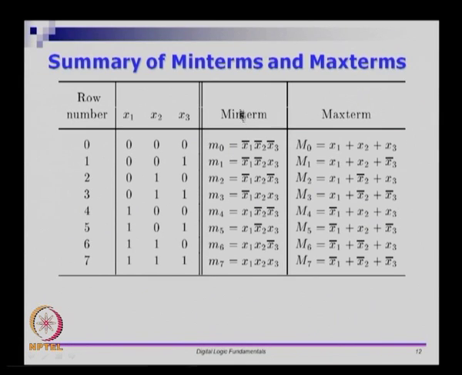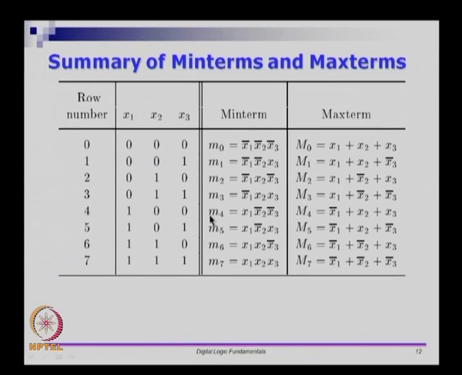Right. So the associated minterm, if I want m0, is x1 bar, x2 bar, x3 bar. If I want maxterm M0, that is x1 plus x2 plus x3, because remember on the 3 variables, if I have m subscript 0, it's 000. So 000 means x1 should appear in the complemented form, x2 should appear in the complemented form, x3 should also appear in the complemented form, and we need a product of these 3. That is what a minterm means.